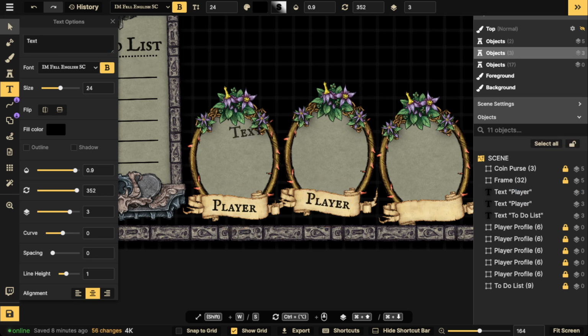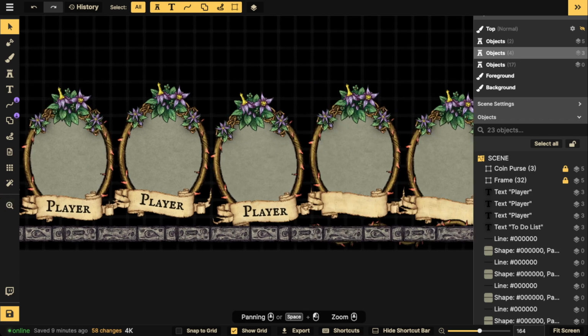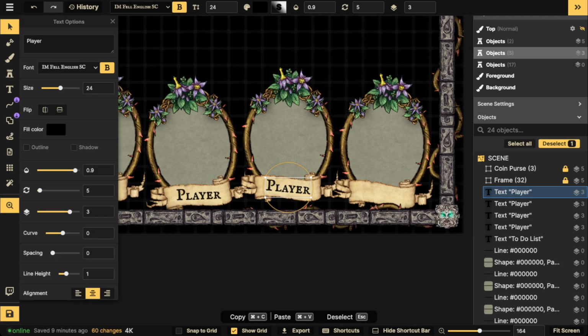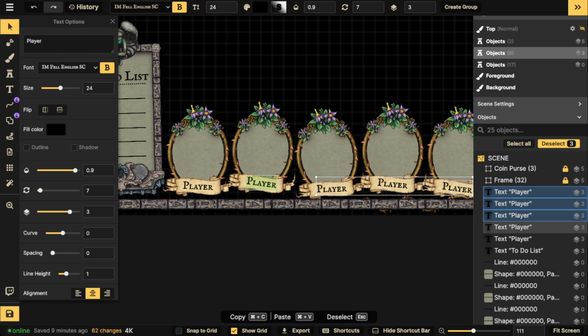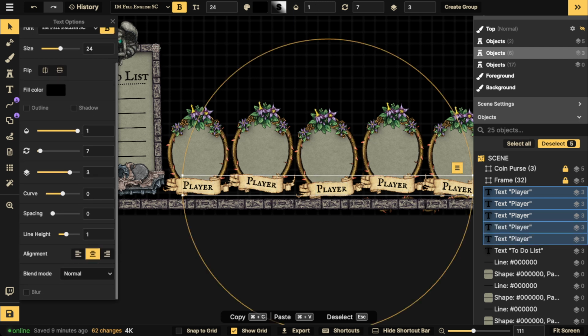Oops. Let's go ahead and select this, copy, paste. There we go. Just keep adding in the text as we go. Some cool tricks with text, just so you don't just have a plain black. You can use blend modes to make things pop out more or to blend in more with the thing behind it.